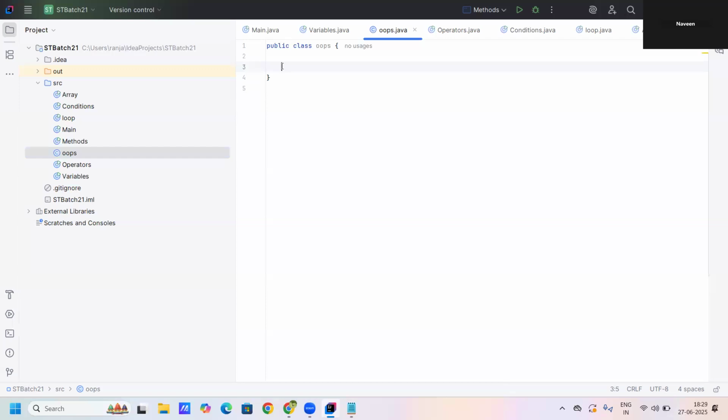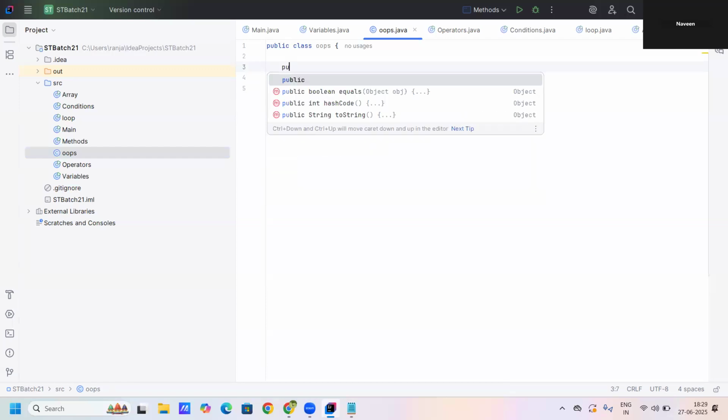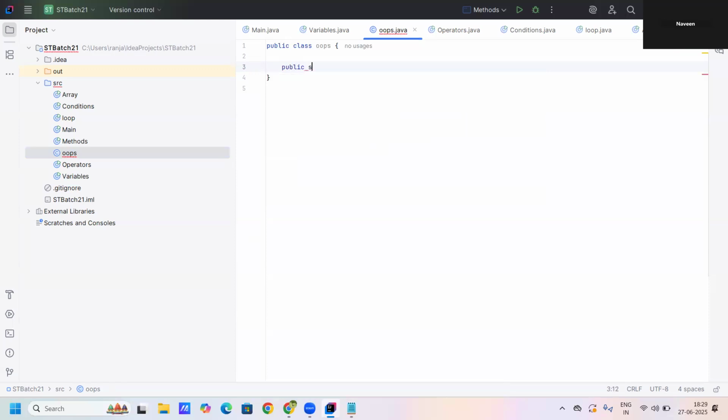Okay, so this is what I'm saying about the oops concept. First we'll create a main method. Let us say public static void main, String arguments. Okay, so I've created a main method.